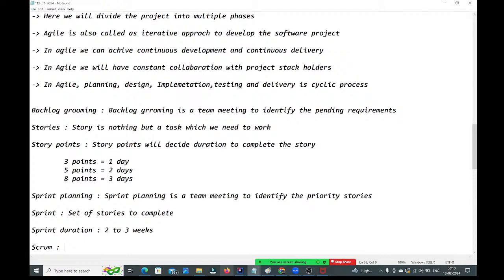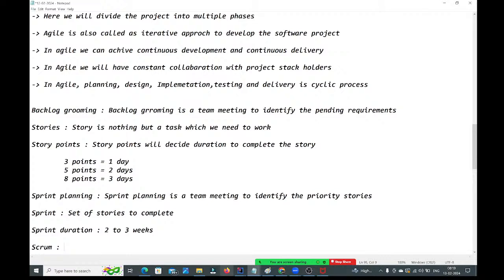In some companies, based on the project, if they are working on a UK project or US project, the timings of the Scrum meeting will change. I worked on another project where we had the Scrum meeting in the evening at 5:30 p.m. So the meeting time can change based on the project location.